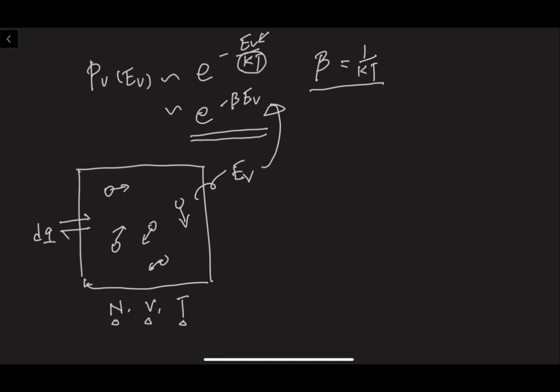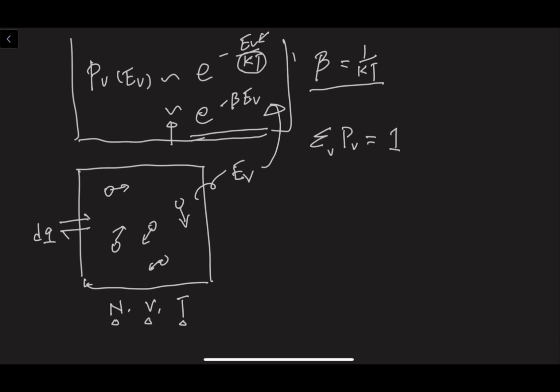Now if you look at this carefully, we claim this is a probability of finding the state, but you see that this is not a definitive relation because this is just a proportion. This is not an equal sign. How can we convert this to the equal sign? Well, we know one thing about probability: if you sum over all of the probabilities, over all of the states, this has to equal 1.